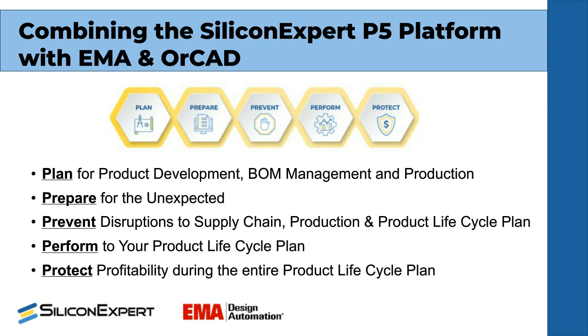The overall thing here is that we're really trying to make sure we're covering the main thing. Basically, what we're doing here is our new P5, and the first P stands for planning. The first thing is early on, making sure that we're identifying what the issues could possibly be and doing everything we can to avoid having issues like obsolescence, long lead times, being out of compliance, things like that. The next is prepare, making sure that we are prepared for when those things do happen. We know what's coming, but what can we do today to make sure that the impact isn't as bad?